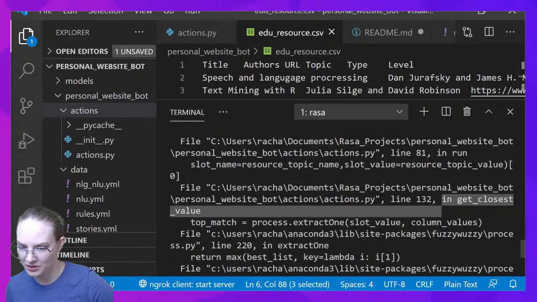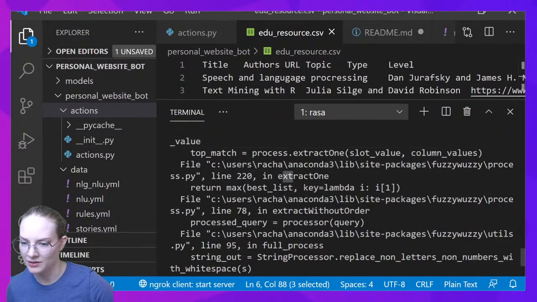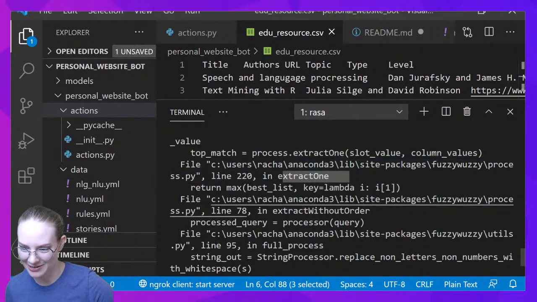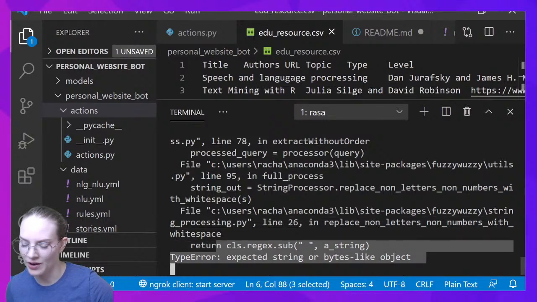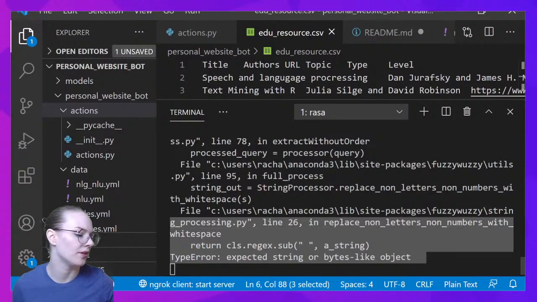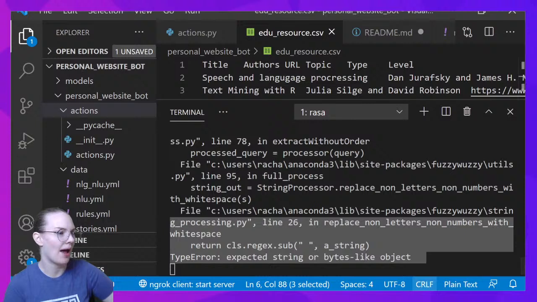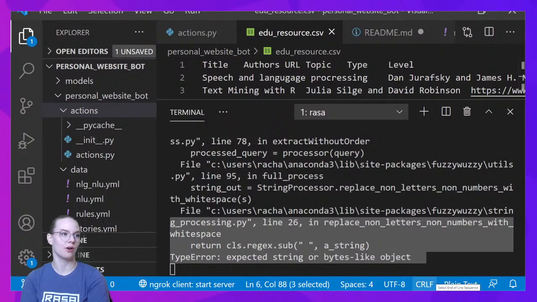Get closest value, okay. Extract 1, and this is from this package. Oh no. Won't process. Replace non-letters, non-numbers with white spaces. And okay, so this is still the problem with the package we're using for fuzzy matching.